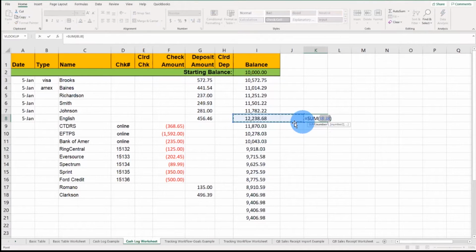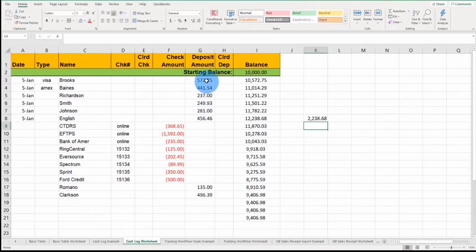AutoSum will go to the number closest to it, but we don't want that number. We want to sum these. And I just left click and drag and highlight all those. I click enter, and all of a sudden it's giving me the total for my daily deposits with credit cards.